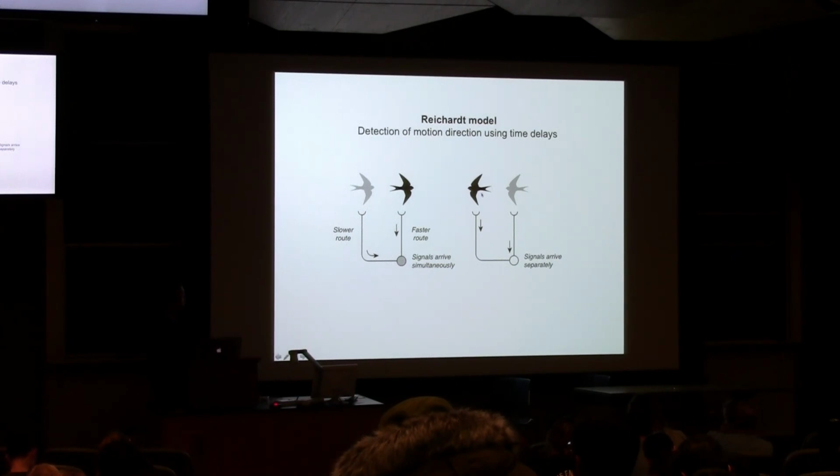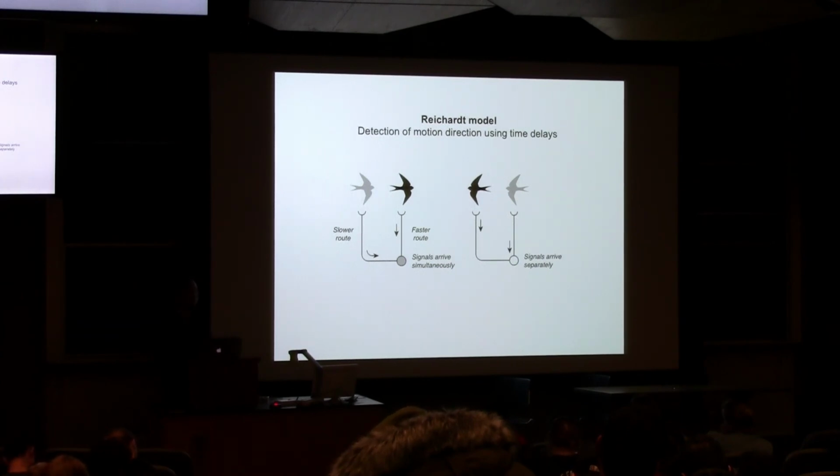If it goes in the opposite direction, the signal from here has a head start, but this is a short road, right? This will arrive earlier. Well, it's not strong enough to excite the cell by our assumption. So in this case, the neuron will not be excited. So whenever the neuron is excited, it means the thing must be moving towards the right at a certain range of speed, right? So you use a time delay and a threshold to do this kind of detection.